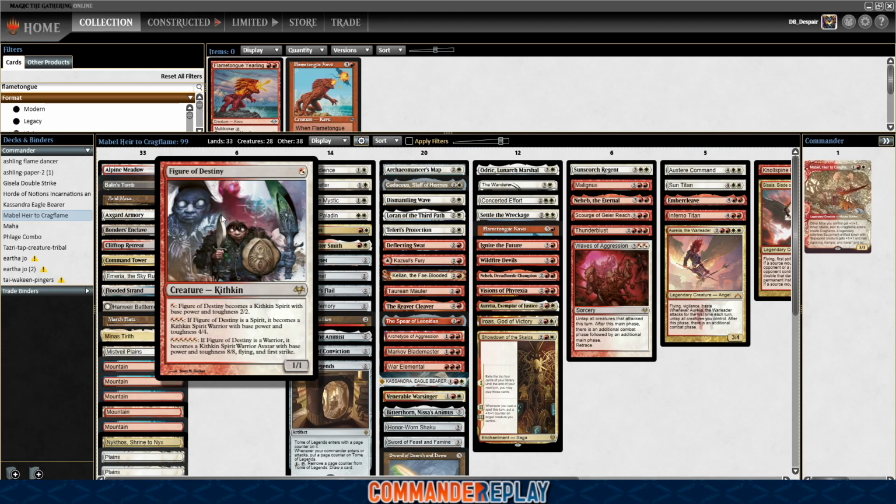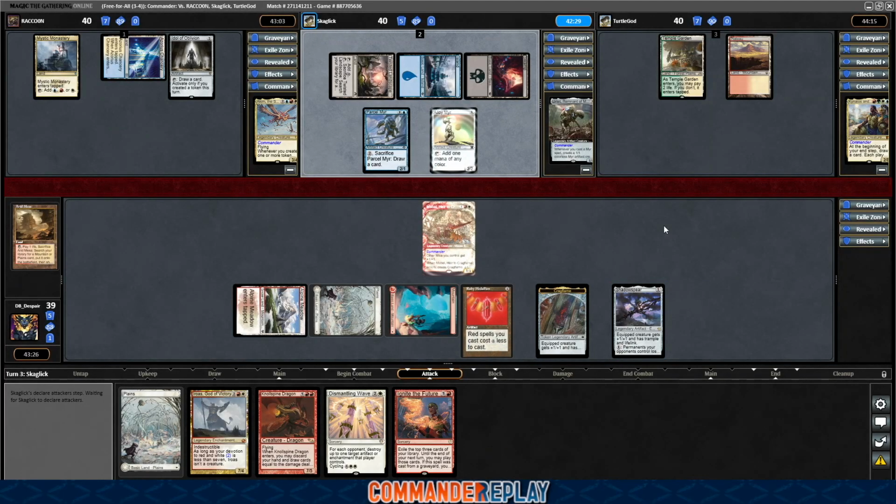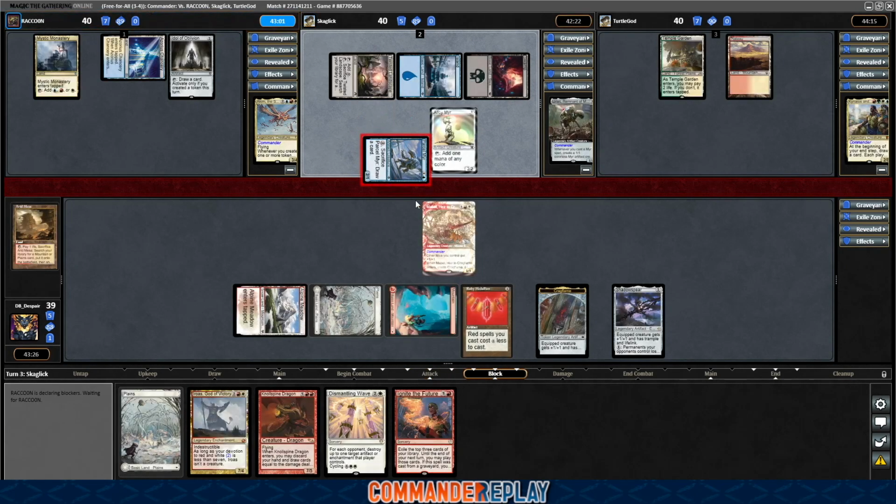I snuck a Figure of Destiny in here, no other reason than I really want to play it, and there is a pretty healthy amount of mana production in this deck, so it is actually reasonable that we might be able to get it upgraded at some point. Especially with a Feast and Famine. Feast and Famine makes it really easy to do that.